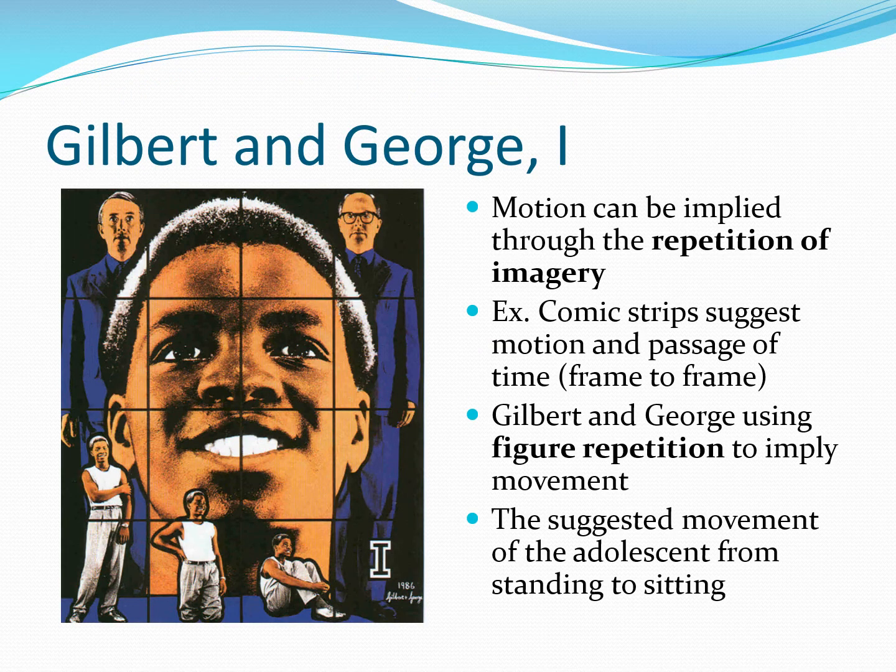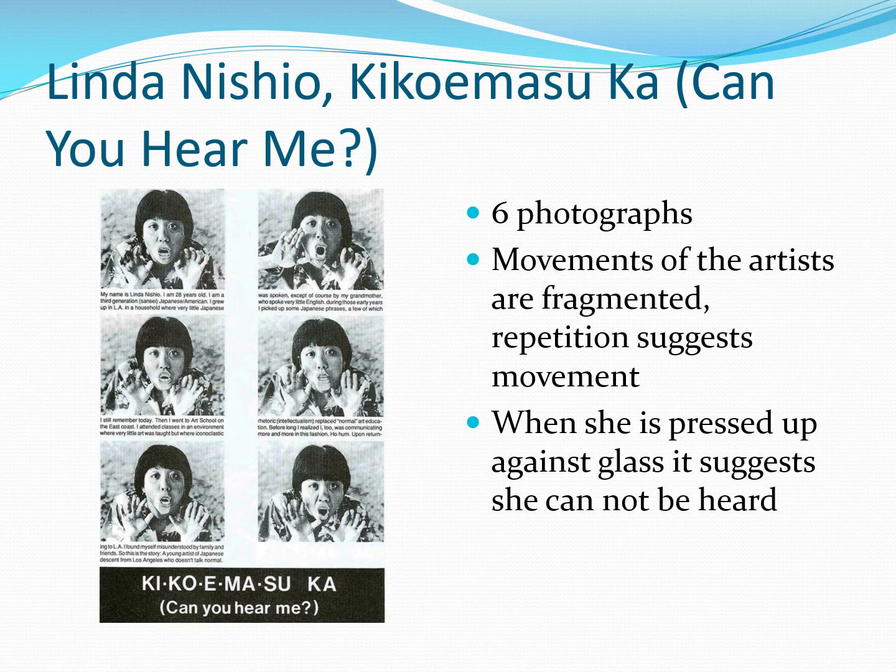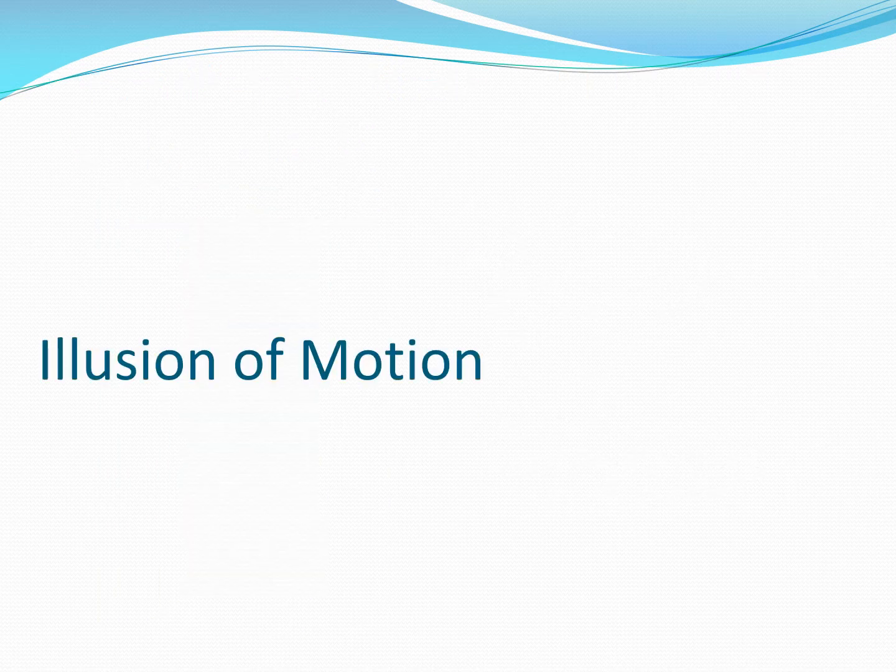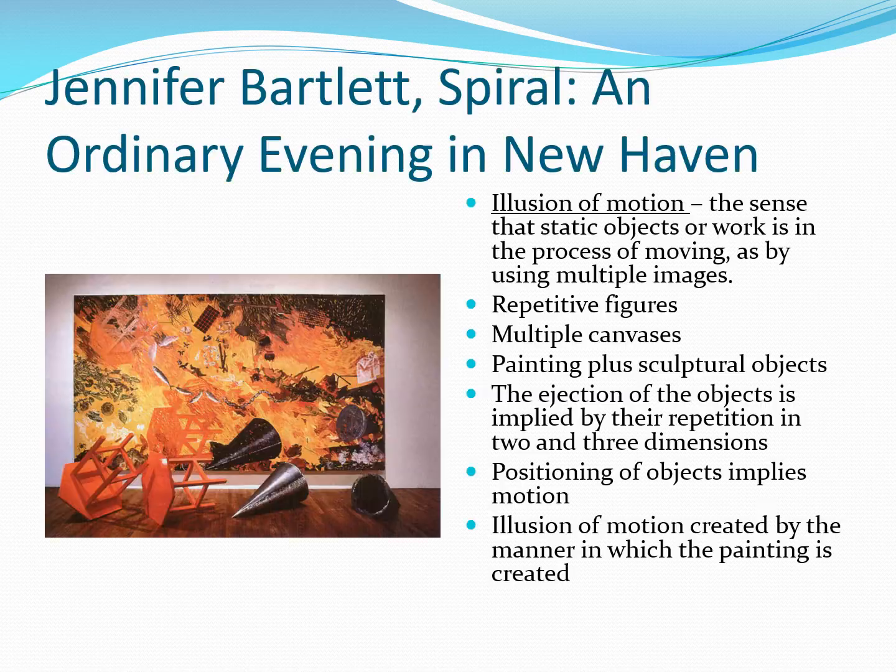We can also show that by repeating imagery over and over, the same image, that maybe that implies a sense of motion or time, like we see with this character in this image repeating over and over in different positions. We can see it in this series of photographs where the artist is pronouncing different syllables of words, and then as you look at them together, you can almost translate what she's trying to say, like read her lips.